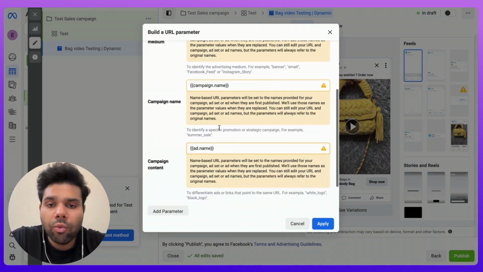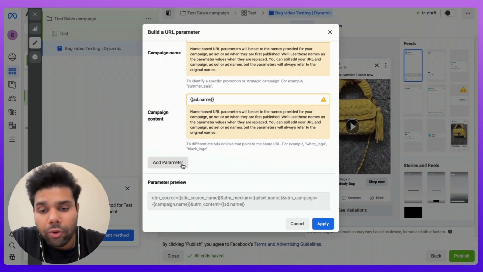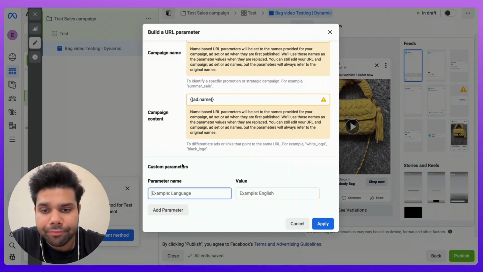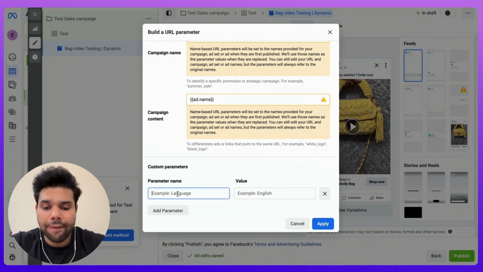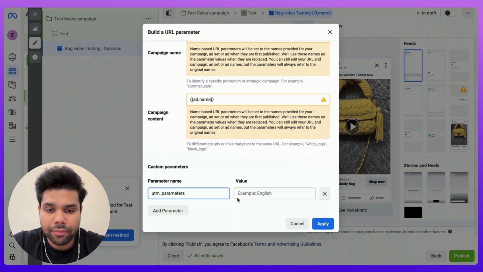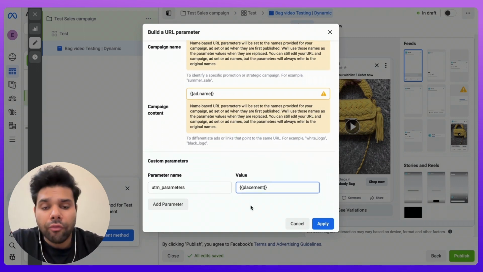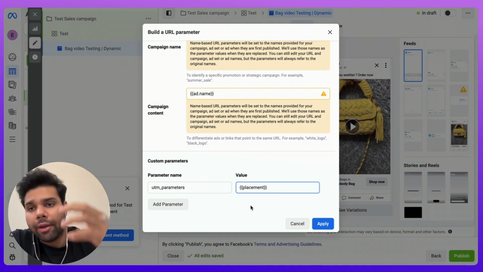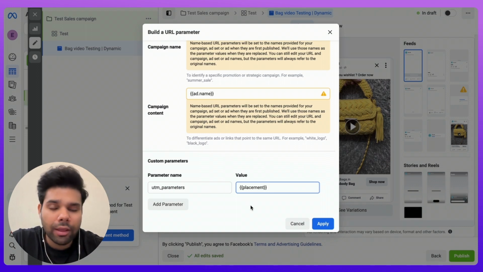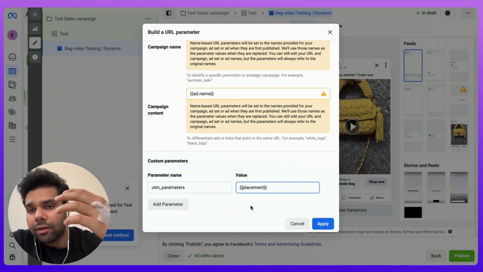Now I'm going to tell you what the advanced UTM parameters are. Here you will type placement. From this UTM parameter, you will get to know from where you are getting conversion, whether it's a Facebook story, whether it's an Instagram story, it's an Instagram reel, right?